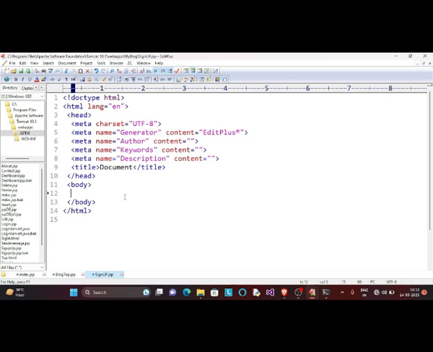So what we need first of all is a form tag. So inside the form tag, action attribute and method attribute. Okay, let me close.